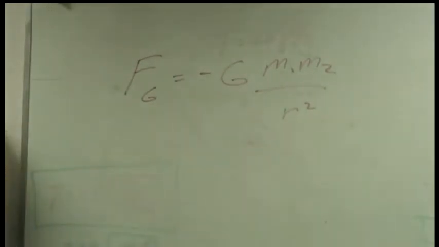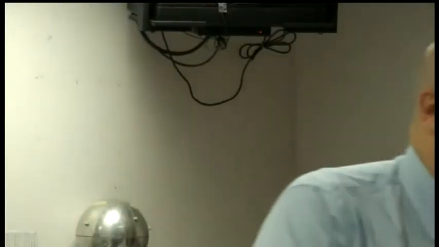All right, so Newton comes along and Newton says, look, Fg equals negative big G m1 m2 over r squared. So this is Newton's big idea, gravity. Now, I don't know that you appreciate the momentousness of this idea. Because at the time, there were ideas of what were called natural forces, that things just naturally did certain things.